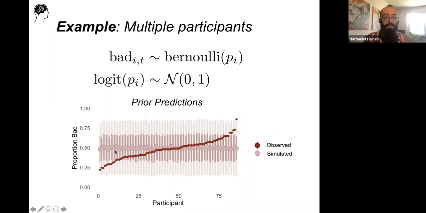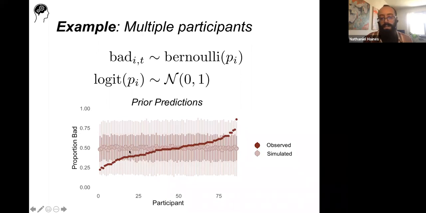This is the prior predictions for all participants with this assumed prior. It's exactly the same information that I was showing for one participant, but for all of them at the same time.